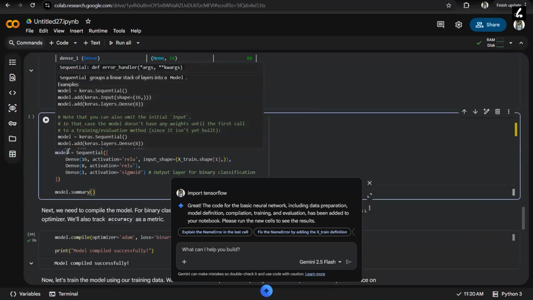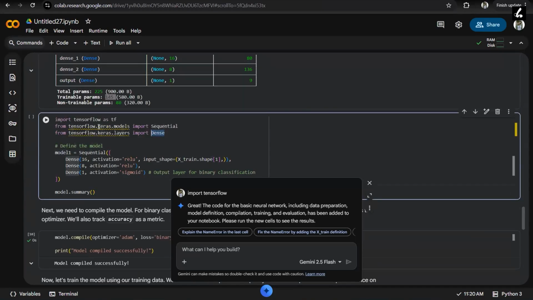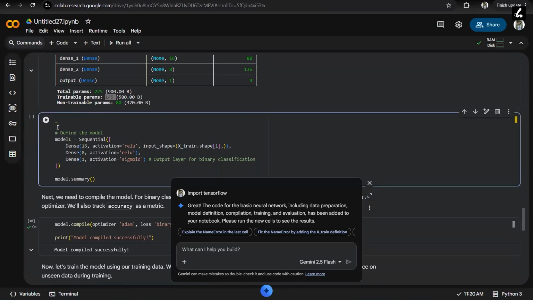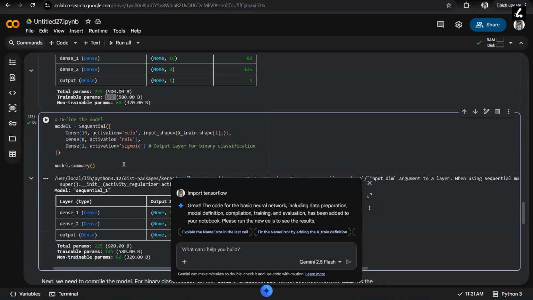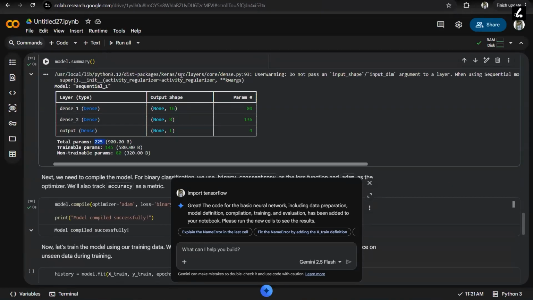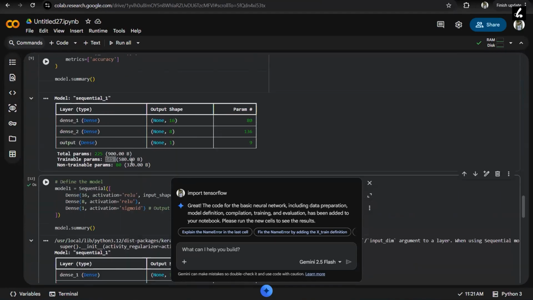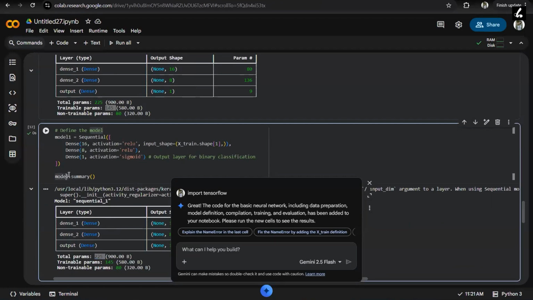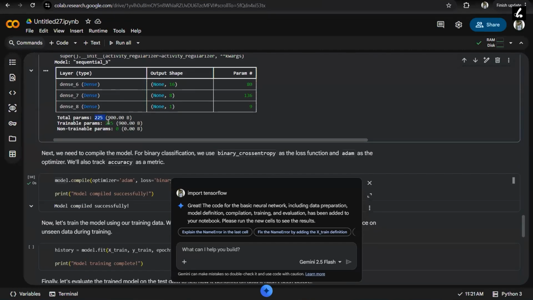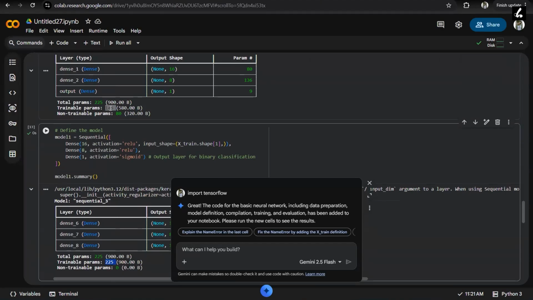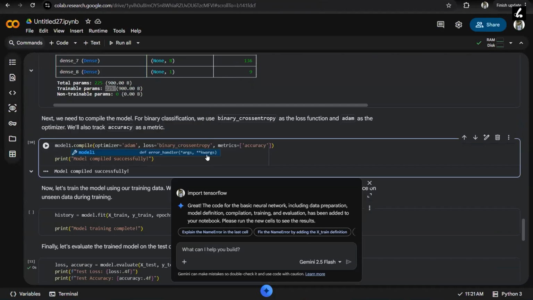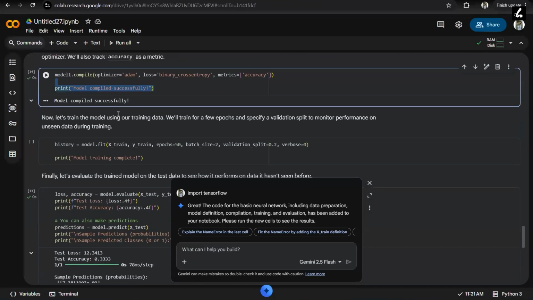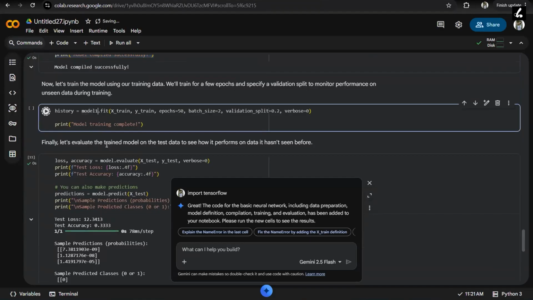We'll make it model 1. We need not import again and again. Once we have imported, it will be persistent throughout the Colab environment until we upload a new one, right? We'll print the model 1 summary. As you can see, we have 225 parameters again, and in this one we had only 145 trainable parameters. So we'll replace it with model 1 dot compile. So model 1 has compiled. We'll just fit with model 1 dot fit.